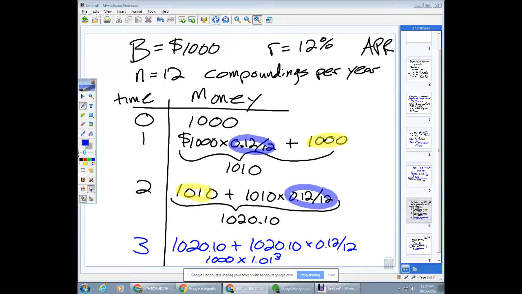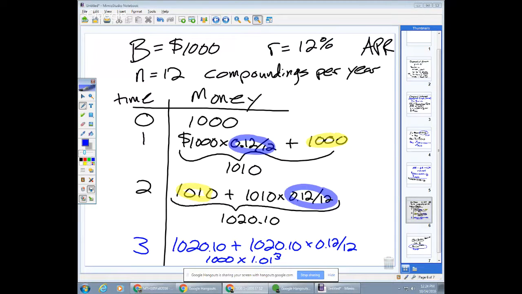First calculation gives me $1,030.30 and 1/10 of a cent. Okay, a little weird having a 1/10 of a cent, but hey. And then if I repeat that calculation, if I take the 1,000 times, oops, that's not a times, 1.01 raised to the third power, I get the same number. Okay, so hopefully they worked for you when you tried your calculator. I'll slow down a little bit here.